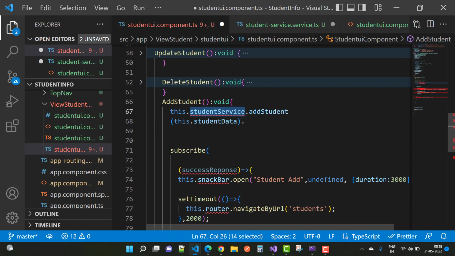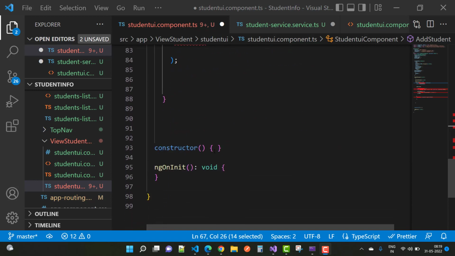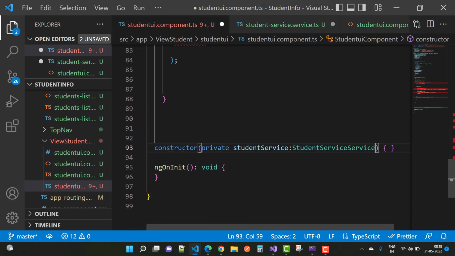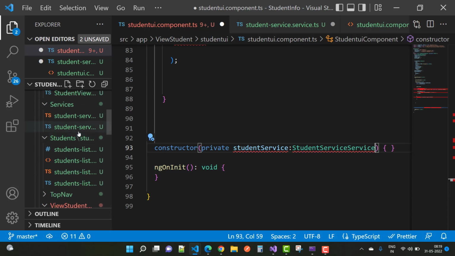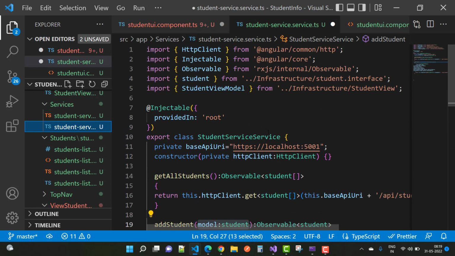So first of all, resolve this issue, student service. First of all, pass this student service in the constructor. So just hit here, and you can see private student service and the type of student service, and you can see in the student service is the service, and the type of script file is student service, and the name of the file is student service.